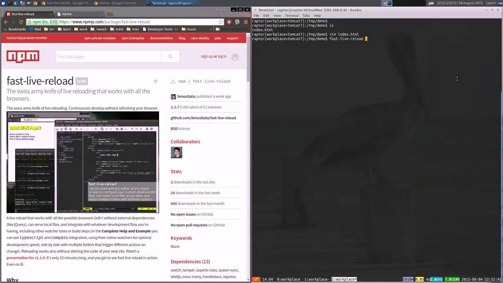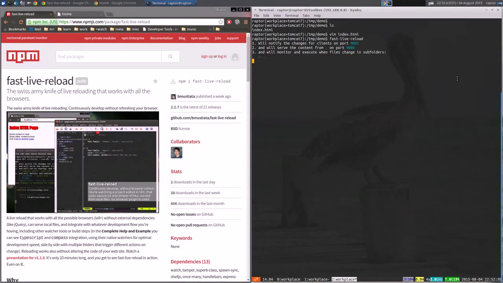What I can do is I can just run FastLive Reload without any parameters whatsoever, and this will serve the current folder on port 9000, and it will also create a notification server which allows my browser, which connects to this 9000 port, to be notified when changes occur and reload.